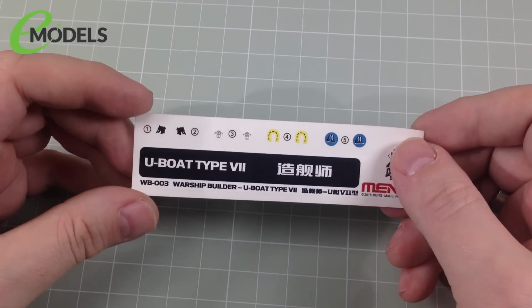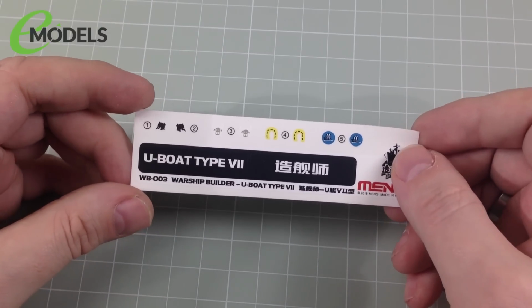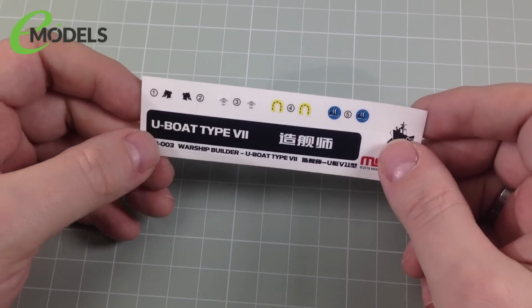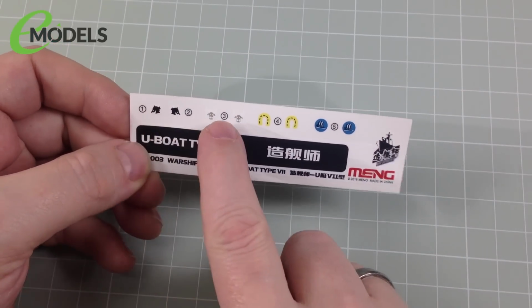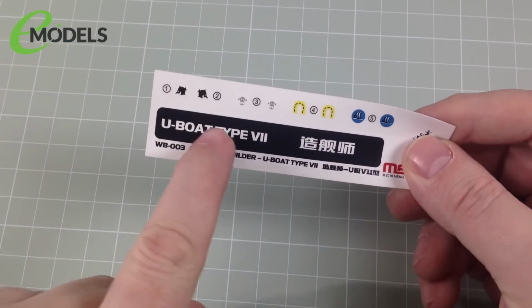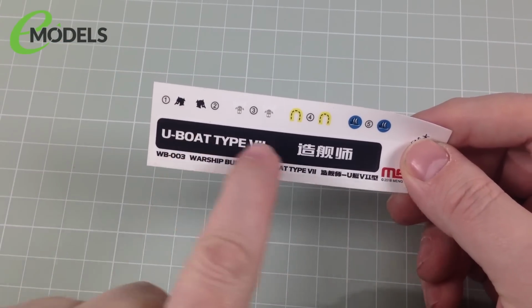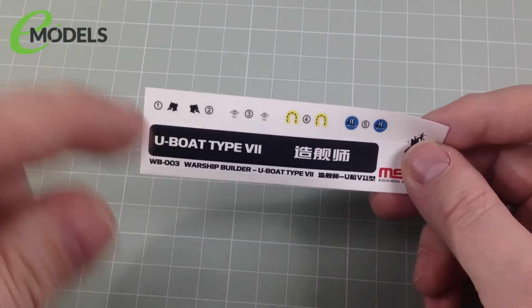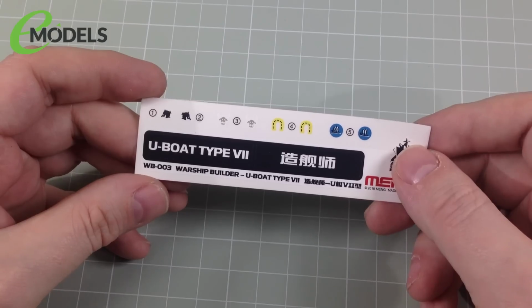Now, with this being a Warship Builder kit, it's aimed at the younger builder, so you're not going to get water slides. We've got self-adhesive stickers, but that's fine. We're only going to use three of them. Two for the tower, so those two, or those two, whichever you want to use. And then one of these two just to go on the base. You could do it in English or Chinese, whichever you prefer. So they look pretty good. We'll have some fun with those. Once they're covered in varnishes, they'll be absolutely fine.